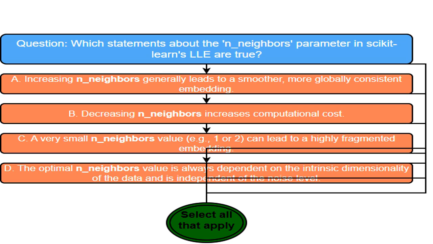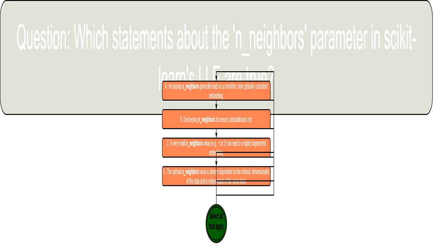LLE is a dimensionality reduction technique. Think of it like trying to flatten a crumpled piece of paper. You're trying to represent a high-dimensional dataset in a lower dimension while preserving the important relationships between data points. The n_neighbors parameter controls how many nearby points LLE considers when doing this flattening. This is a multiple-choice question. We need to analyze 4 statements about the effect of the n_neighbors parameter in LLE and choose the correct ones. The parameter, n_neighbors, dictates the number of nearest neighbors to consider during local linear reconstruction in the LLE algorithm.